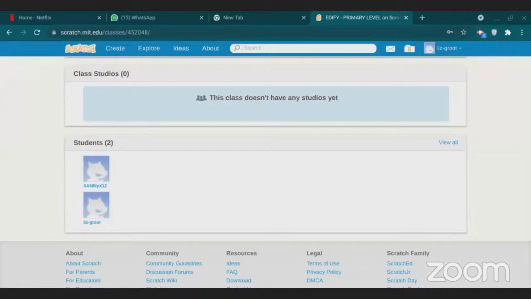Okay, have you seen the link? So you click the link and then follow the steps, very easy steps, and then you'll be there.